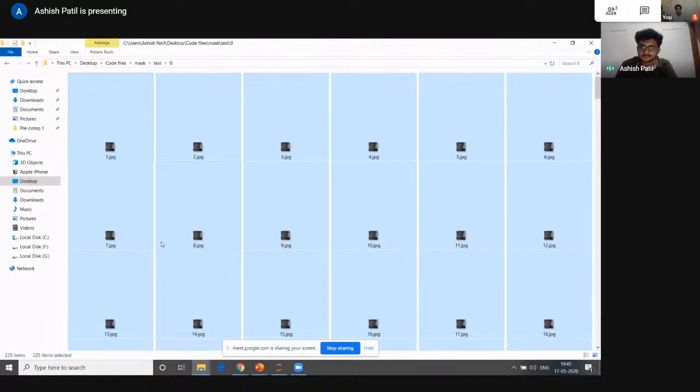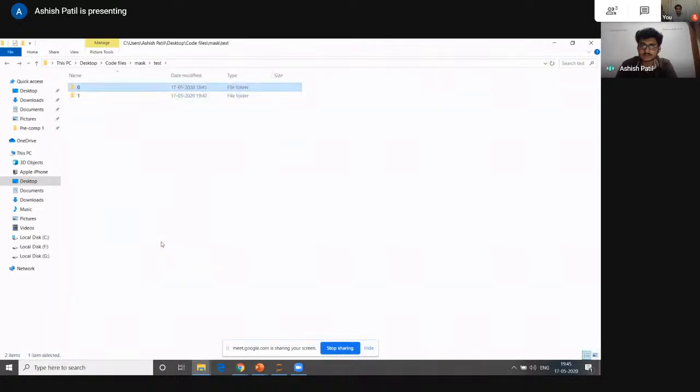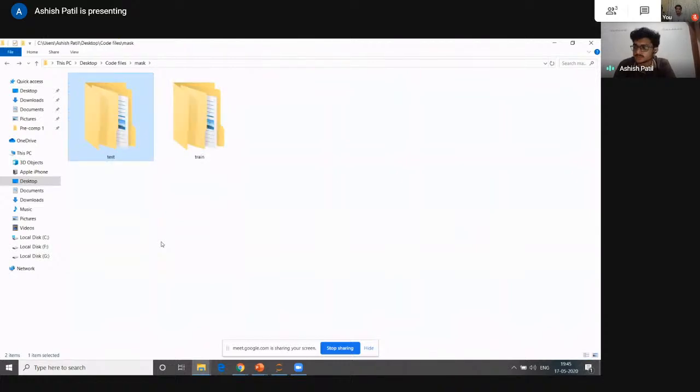So 700 images, almost like, what's the ratio I have? Is it 70-20, 70-30, or 80-20?